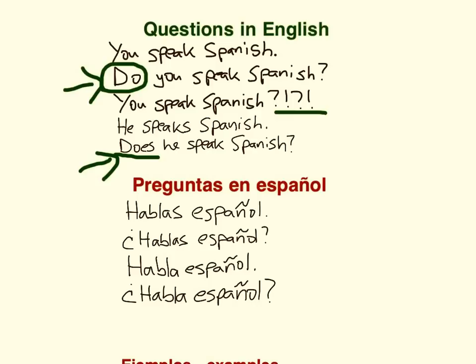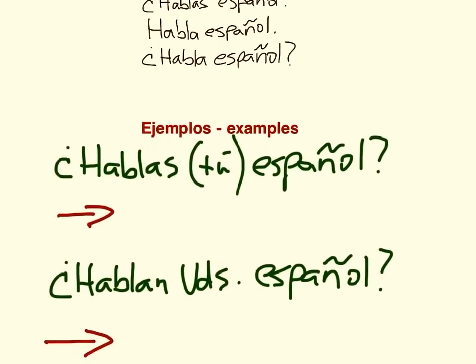How easy is that compared to English? There really are no rules other than you have to ask it and make it sound like a question and put the question marks there. It's the same verb. You don't have to change anything. So, you see why verb conjugation is so important in knowing the endings of those verbs and who's doing the action. Because if you know that, then you can answer questions, which is really the fundamental ability of being able to speak a language. So let's continue on with some examples.